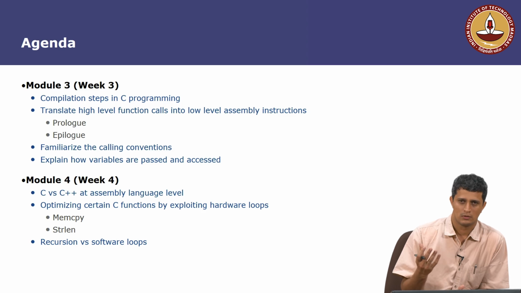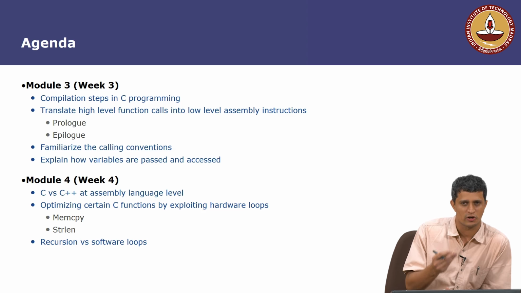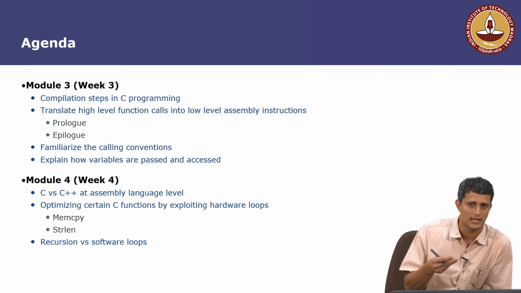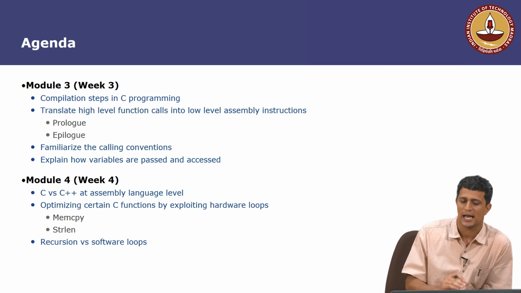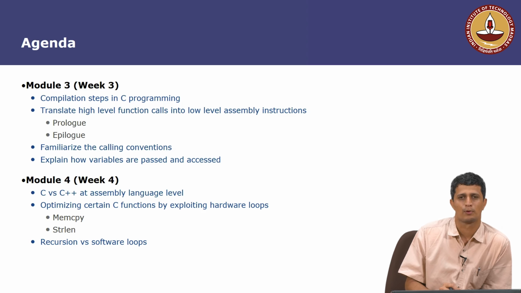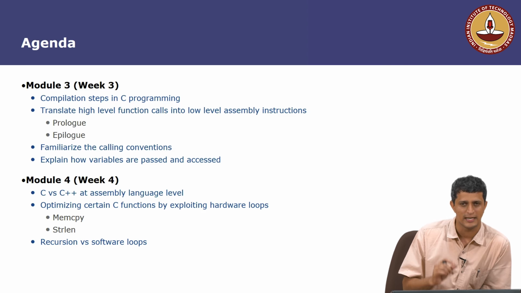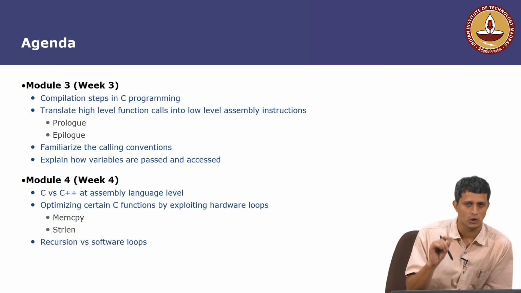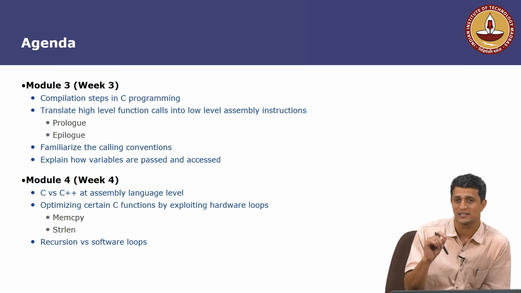So the idea of introducing inline assembly is that at least the basic instructions, which are the arithmetic and logical related instructions, can be translated pretty trivially, as we will see. However, to actually translate the entire function needs certain knowledge of what exactly happens, and there is something called a prologue and epilogue that has to be executed for each function. A prologue is a set of instructions that are executed before you enter into a function, and an epilogue is a set of instructions that are executed before you exit that function.